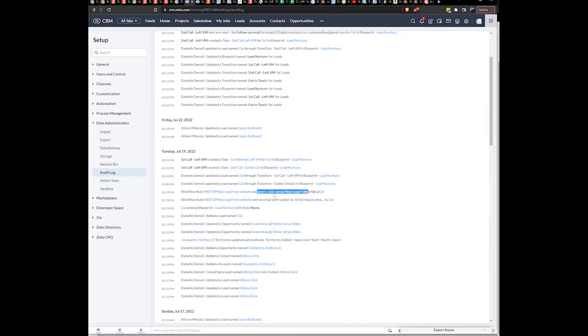So if you find odd things in the recycle bin, maybe it is a training opportunity or a learning opportunity for someone. Maybe it is an indicator that they need a little additional training in the database or something like that. But this is absolutely pivotal for you to be able to go in and figure out what happened in the database, and why it happened. So maybe it wasn't a user that deleted it. Maybe it was a workflow that happened.